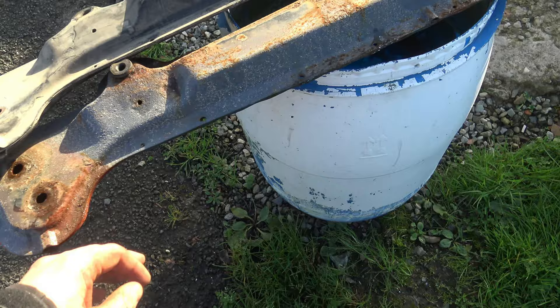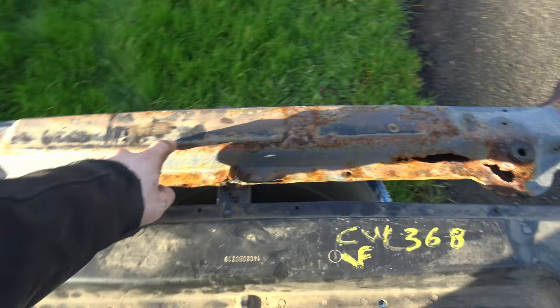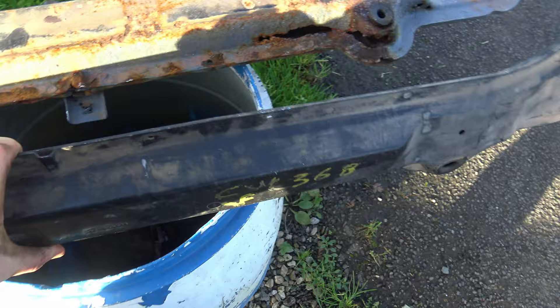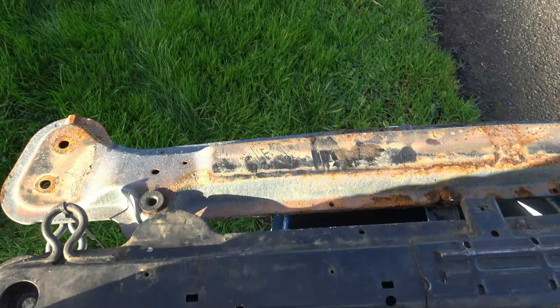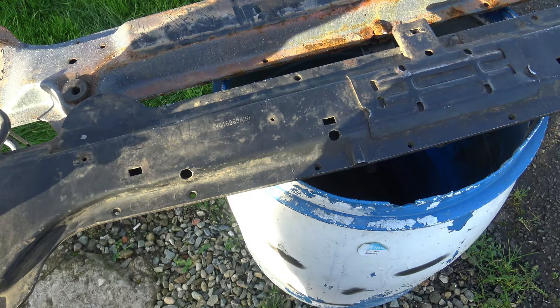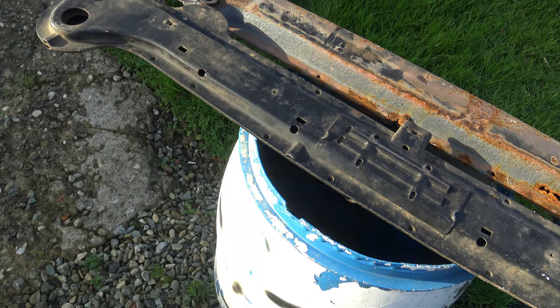These two started their life together and this Spanish one has ended up not corroding at all. I'm going to sandblast and paint it anyway to a nice gloss black. The original one is all pitted with holes. The reader sits on top of rubber bungs. When I ordered a subframe off eBay it came as bad as the rotten one, if not worse — rust was falling out of the package when I got it. I contacted the seller and said 'what did you send me, a bag of rust?' and he never replied. But then I found this immaculate Spanish subframe — I never thought I'd get one as clean as that.